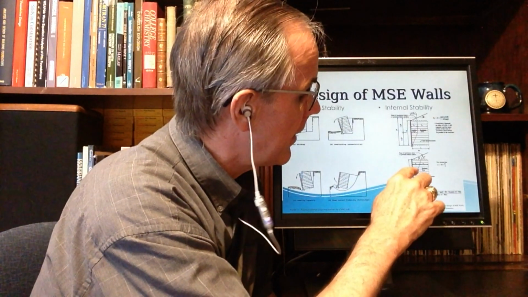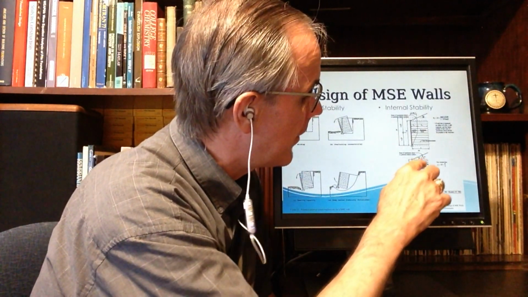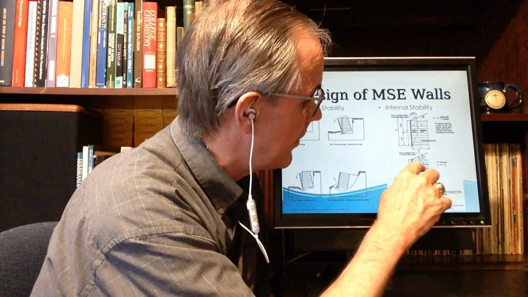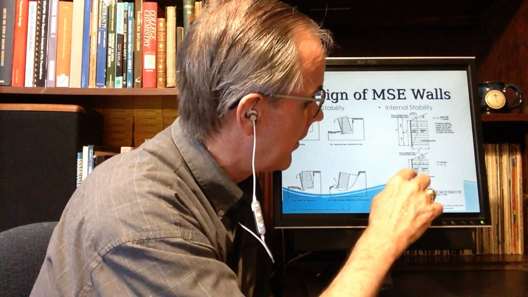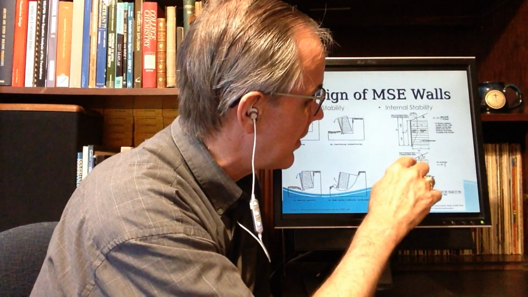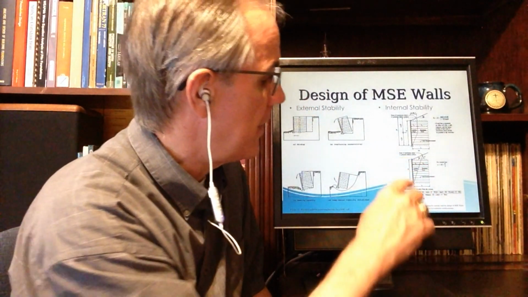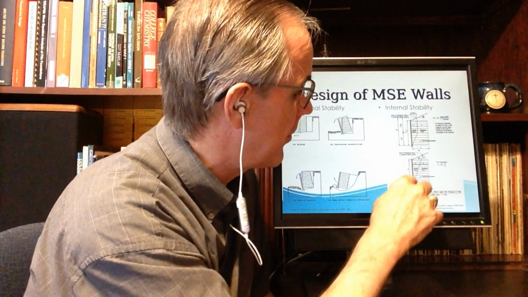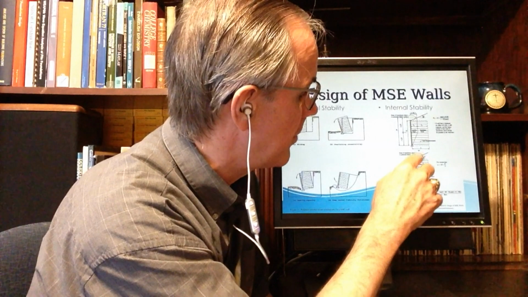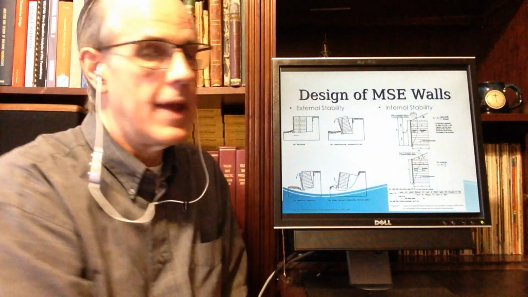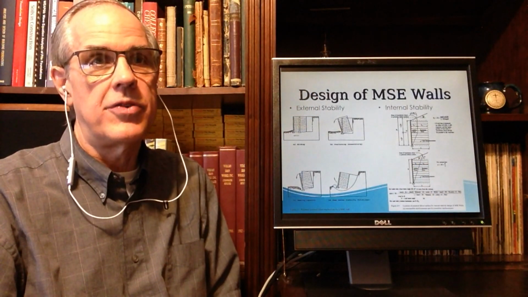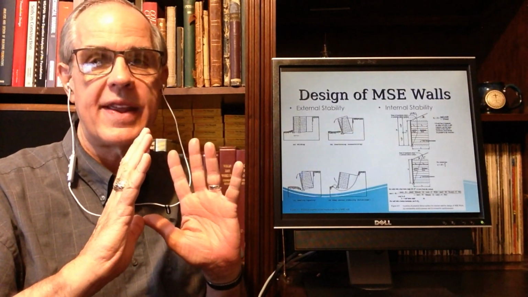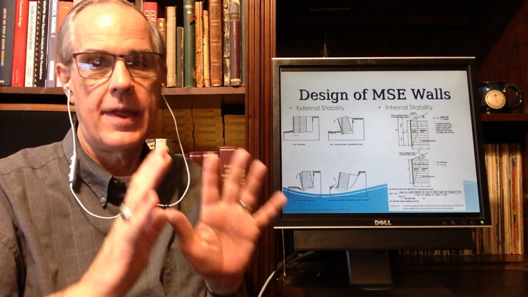And up here towards the top, it's larger, and it varies. And this is a nice triangle, and we can determine LR using a right triangle for any elevation along here. We need to know obviously the height, and we need to know this angle, and that gives us a right triangle for every reinforcement strip. We can do LR.